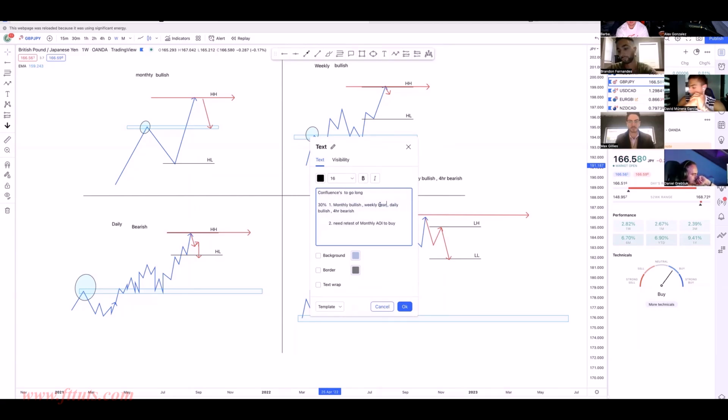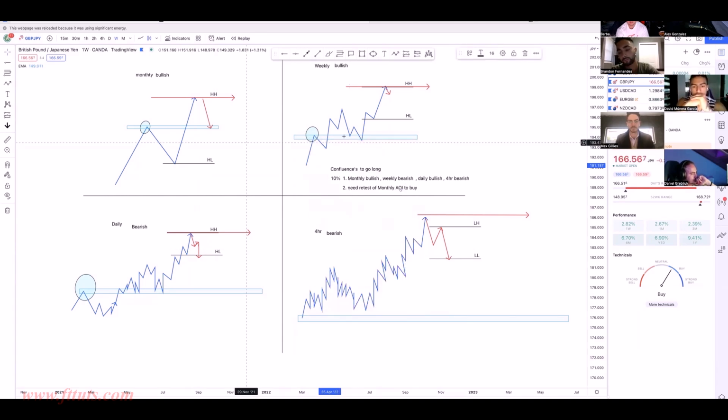Let's put here bearish. So now this is just no longer instant. It's a 10% trade, right? So this is your first trade where you're just completely boom. Now the weekly is going to have a little deeper move, right? So this is where we know where we are. As of right now, we are technically right around here. We're about 25 to 30% on our way to our area where we're trying to buy. We need price to come into here in order to buy.